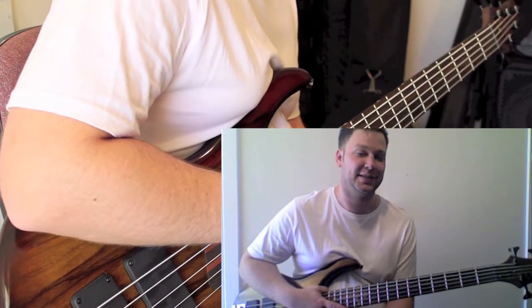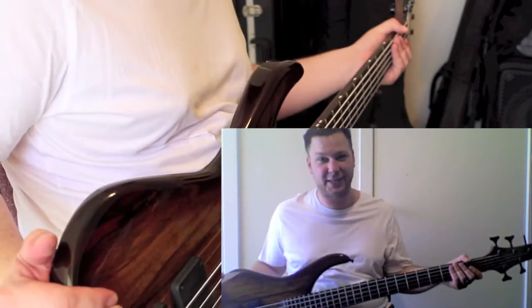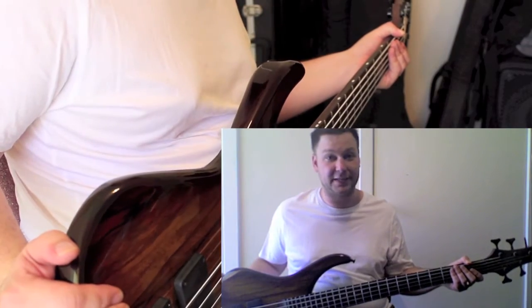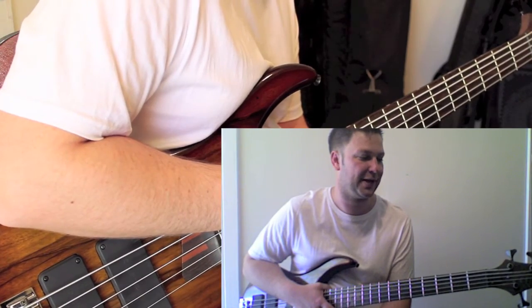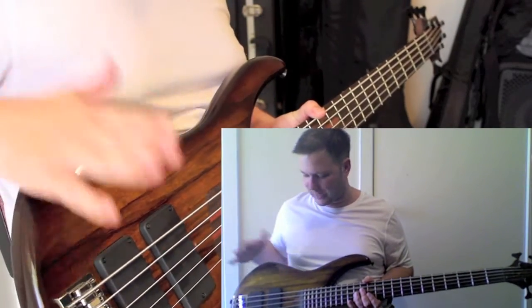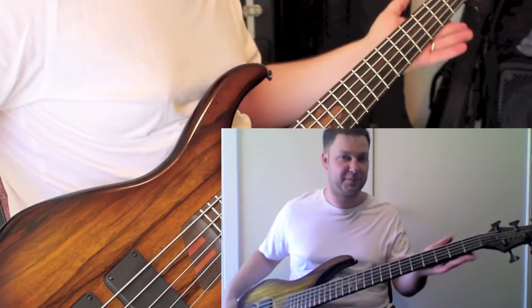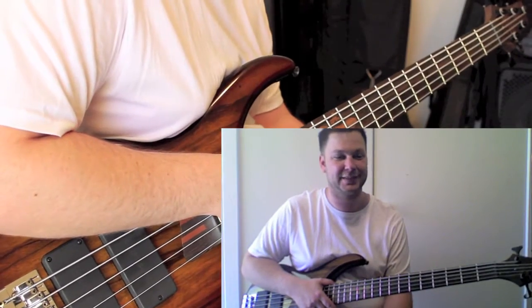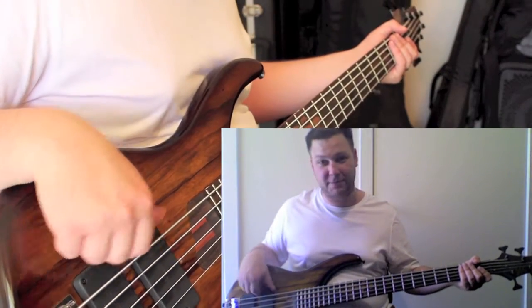I sold that off and used it to fund this bass here. What I did was take the elements I really liked about those two instruments and got rid of the things I didn't like, then added a couple of extra trademark things for my own benefit. If you track back and look at what's on here, the color scheme — the dark brown woods, natural finished neck, 24 frets, black hardware — is pretty much inspired by the Warwick Thumb. That's a little bit of a tribute to it.